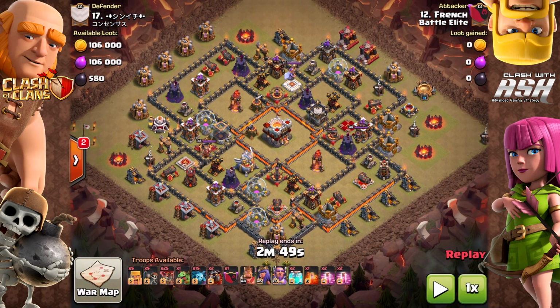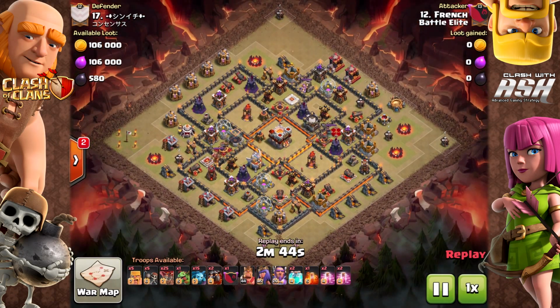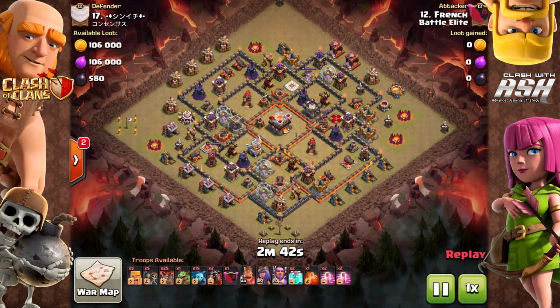Today I have a really special treat for you guys. It's 4 attacks, 3 starring at Town Hall 11 using 2 clone spells in combination with the LaLoon attack strategy.